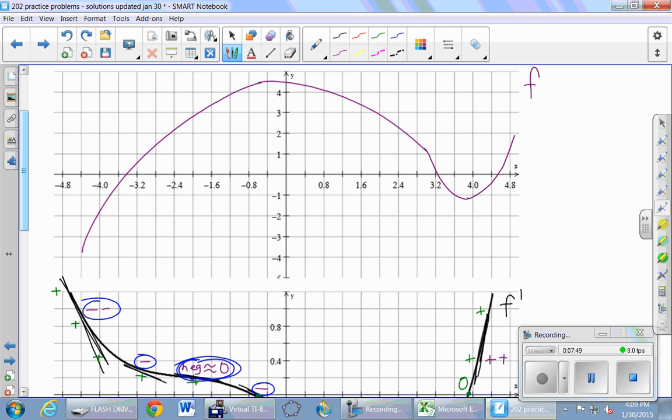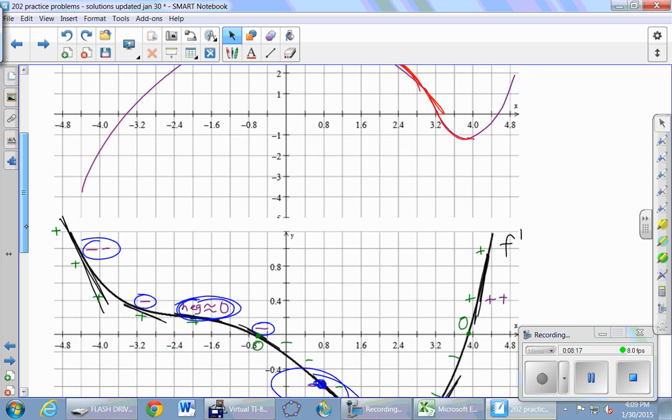So this is a fairly good sketch, but it only takes into account the increasing and decreasing nature of f. But I think we can get more out of this. I think we can really get a handle on the concavity. And the concavity kind of falls out by looking at the picture we've drawn. Like we can sort of see some points of inflection. Like it feels like something changed someplace in here, right? It was concave down and then it became concave up. Can we really identify where that happens? And the answer is yeah, we can.